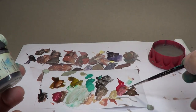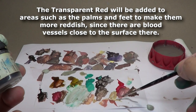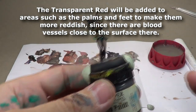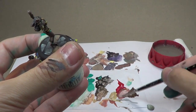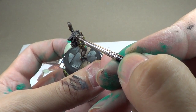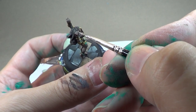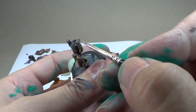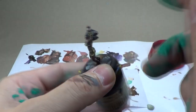So what that's going to do is, as I mix it up with some of my other existing colors, it's a little too orangey. Before your fingers, they have those capillaries, and what I want to do on some of the fingers here is make sure it's light enough. Hopefully you can see this. Just working my way down towards the tips, not so much on the knuckles, but just down towards the tips of the fingers.